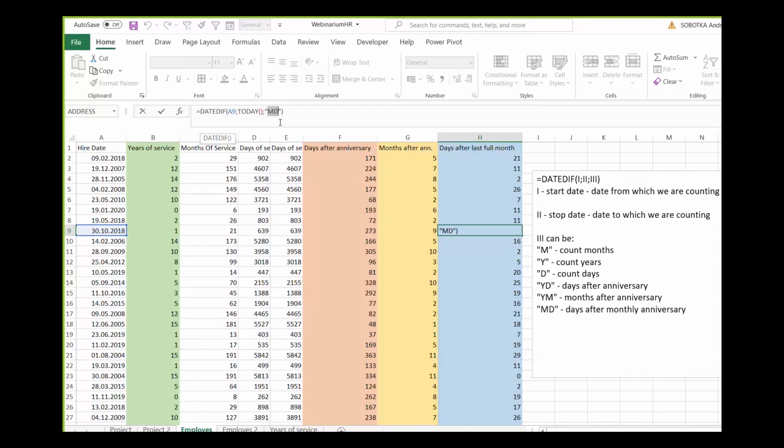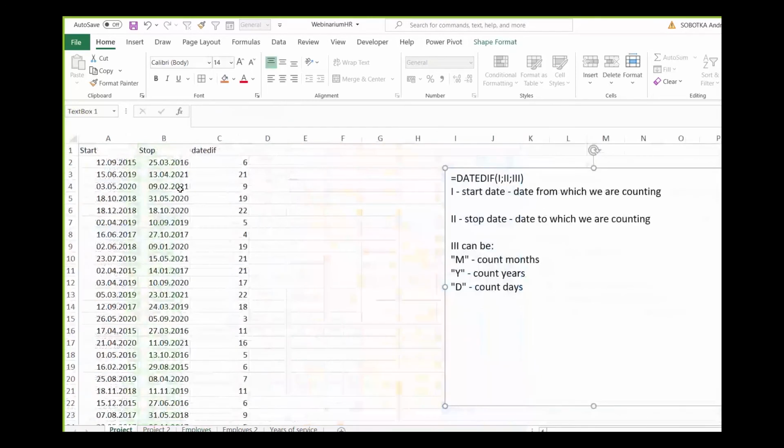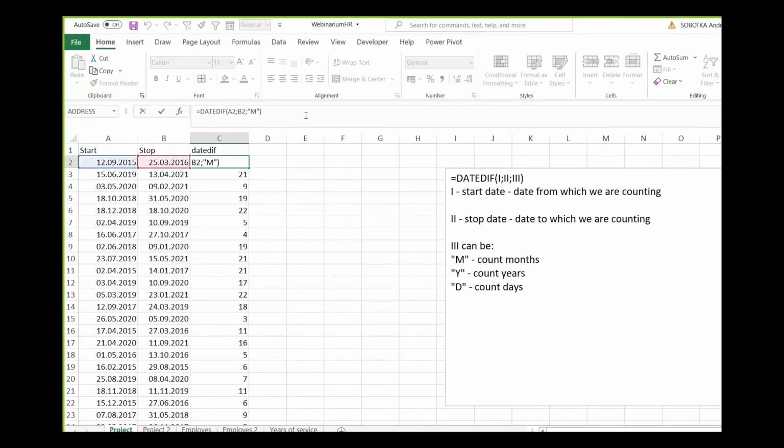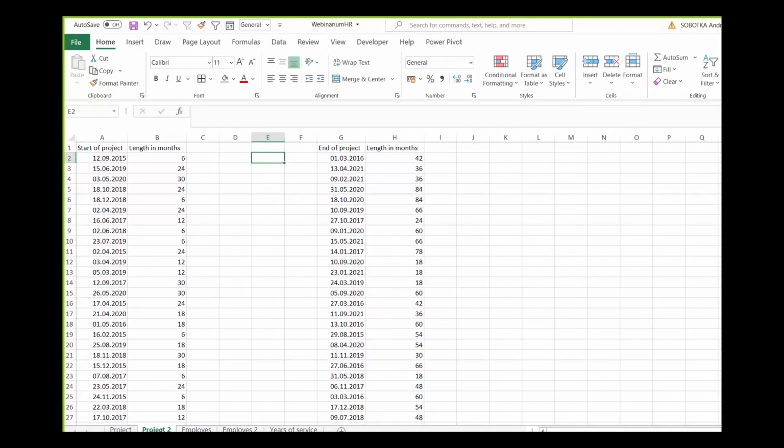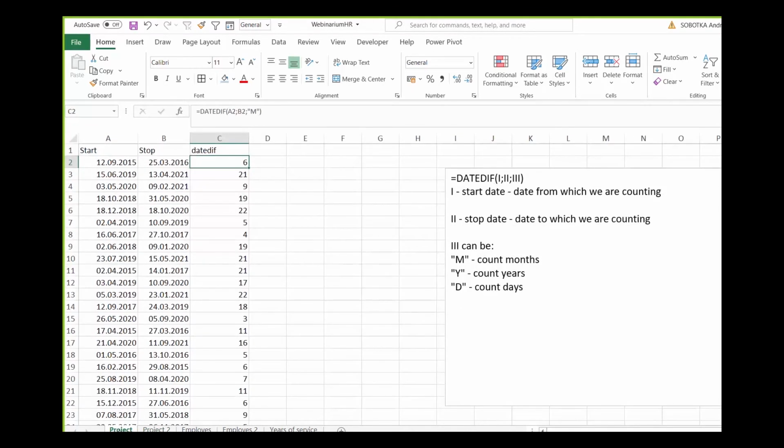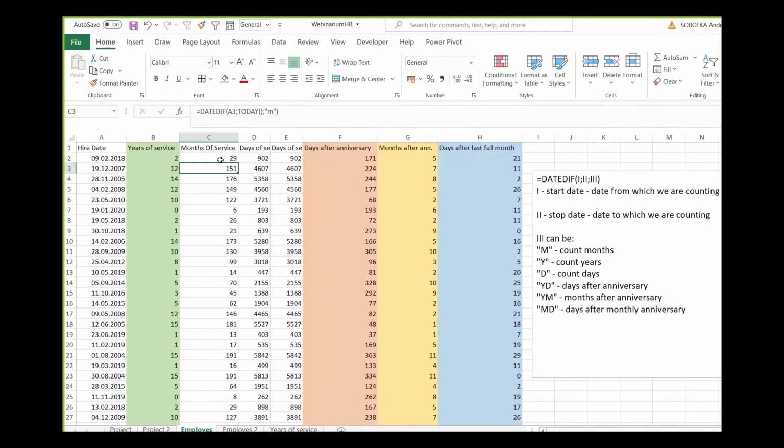So this very useful function to calculate the years of service, or as we had before, the length of project in months, is very, very useful. If we, for example, want to calculate how long the project is going, or how long a device is used in our company, a car, a printer, or any machine in a factory, this answer, the months of service and the months of usage, is very, very useful.